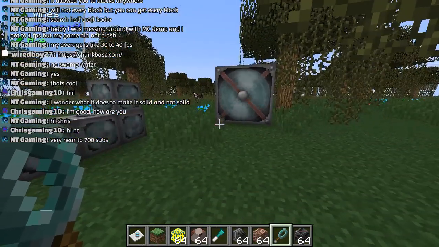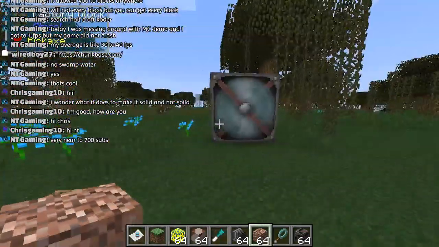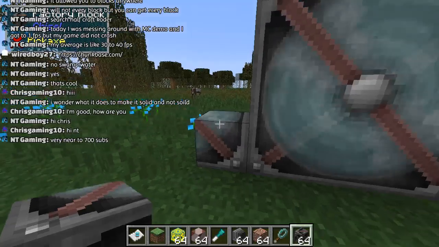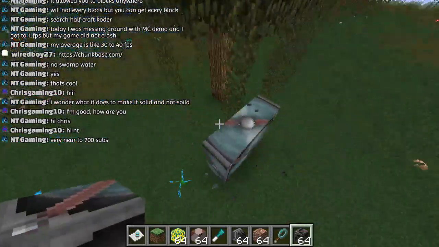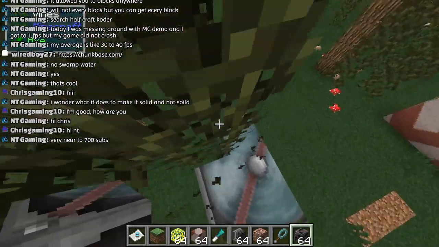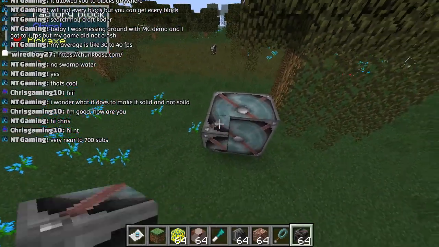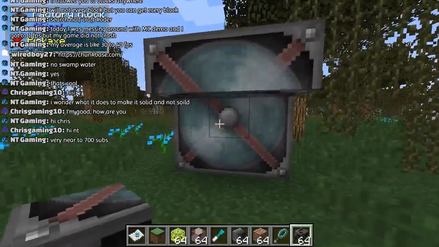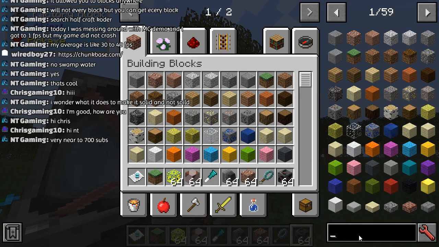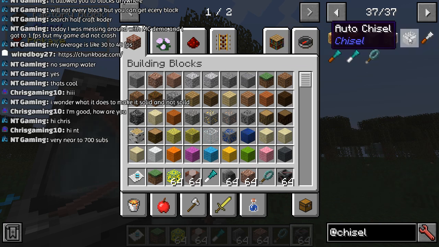Not bad. I've been at 693 for a few days now. But yeah, this is what they call a connected texture. So you see, it already knows where this one should go. That's kind of cool, that. Yeah, I think that's all it does. It just does that. Okay, so the question is, what other stuff is there that's new?